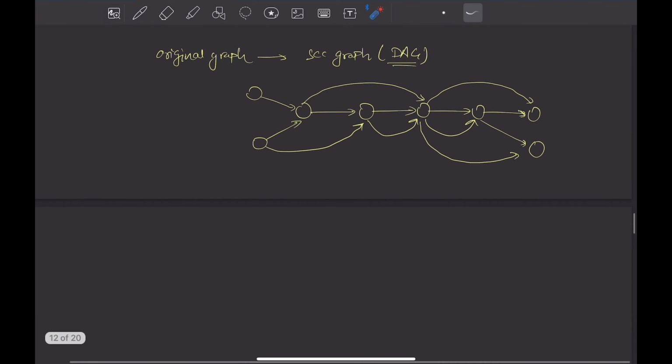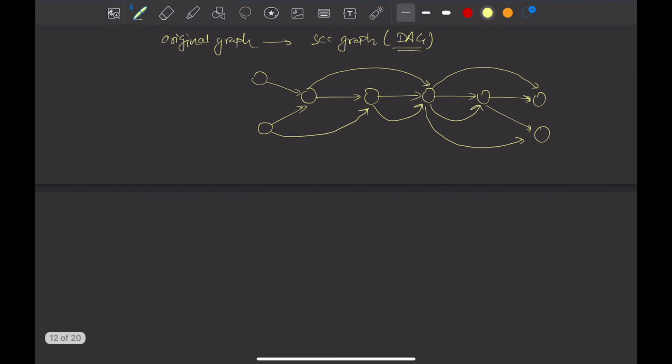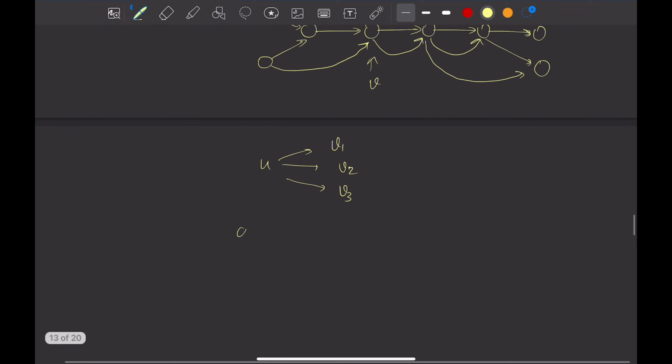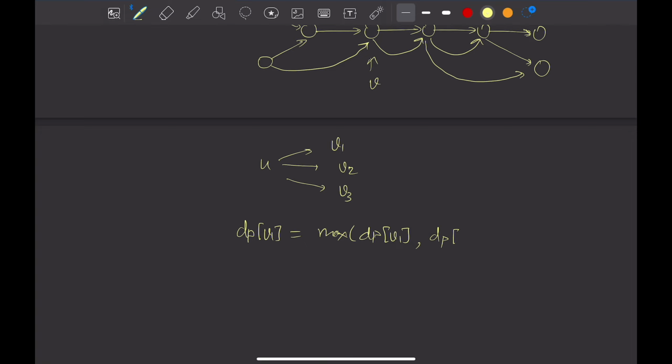Is it a DP? So at any node, from a node U, if I can go to multiple nodes V1, V2, V3, can we say the dp of V1 is the max of dp of V1, whatever I could get, plus... Or let's do the other way, both will work.